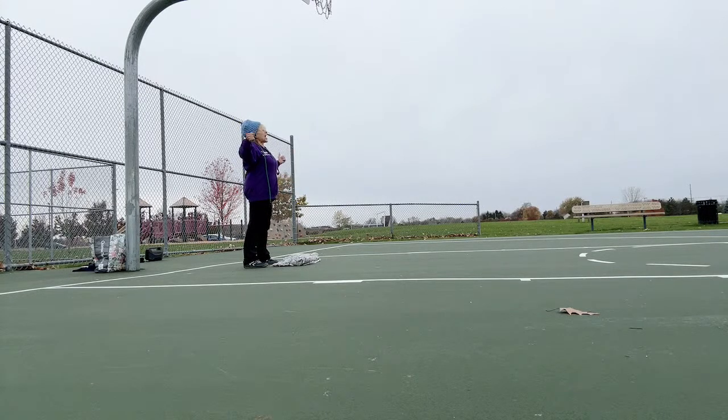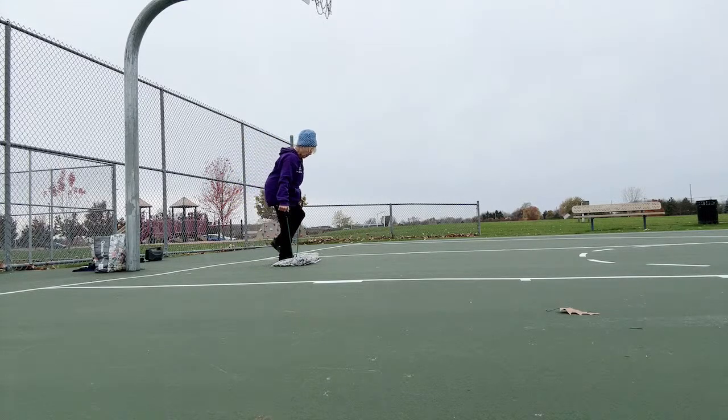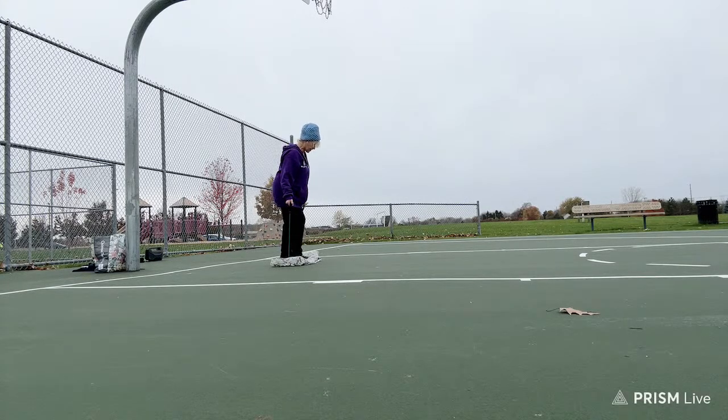All right, last but not least, let's do a little work on those biceps. So we're going to take one hand to reach hand. Both feet in the middle. So that's going to give you the least amount of resistance. If you want more resistance, take the feet out wider.